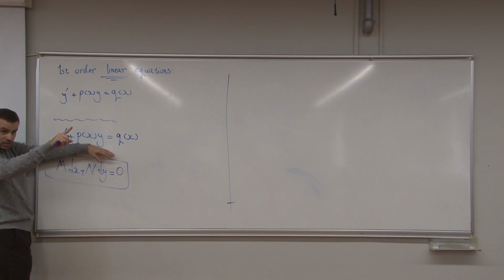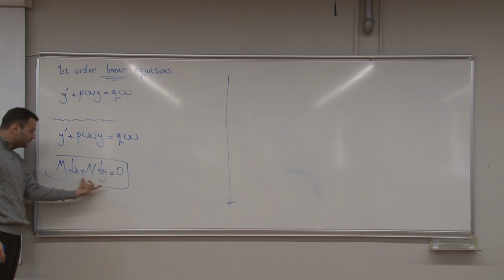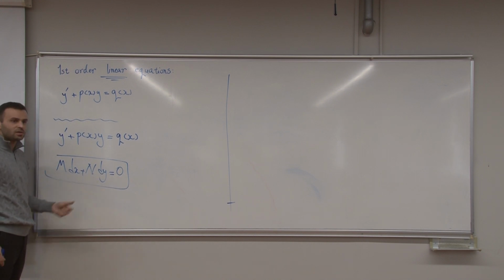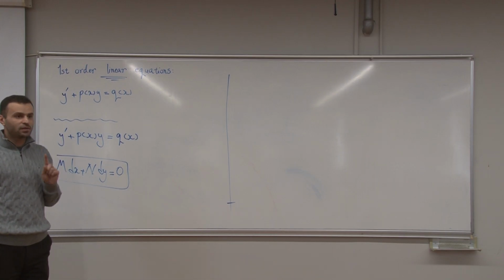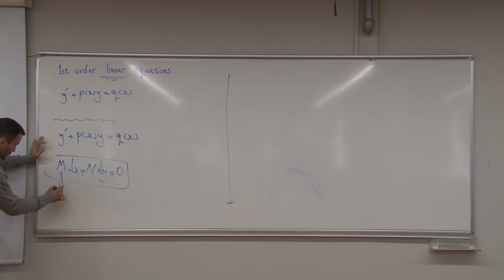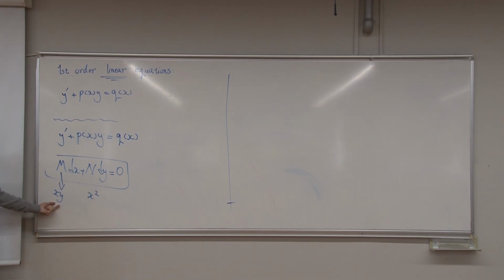We were just checking that ladder. Is it separable or not? Okay. We also have this case, right? Then we have this case such that m and n are homogeneous functions of the same degree. For instance, xy and x to the power of 2. This is homogeneous of degree 2. This is homogeneous of degree 2.